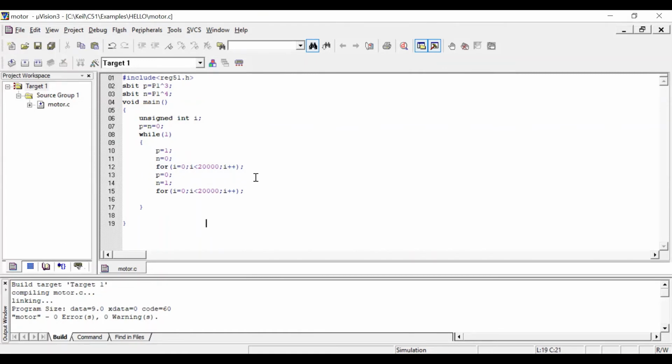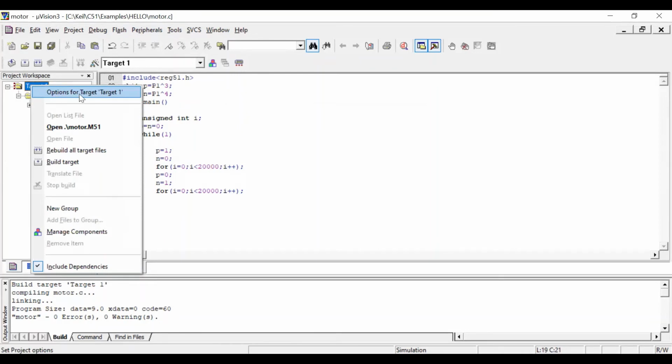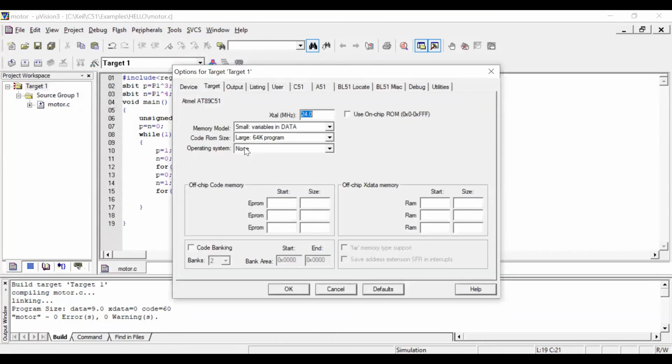Now we have to create a hex file. The next step is to create a hex file so that we can use it in PROTEUS to run the DC motor. For that, right click on Target 1 and choose Options for Target 1. Then go to Target.